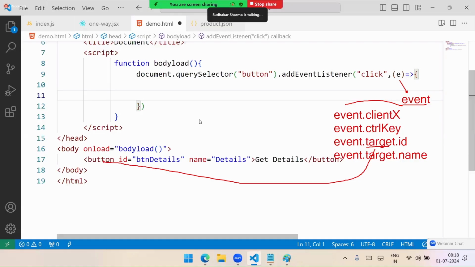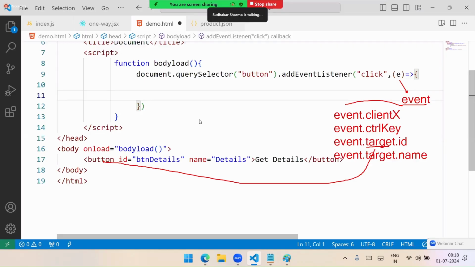Generally, in an event handler, two separate arguments are present, one for the element and another for the event. But in an event listener, only one will be there. Then how do you access element details and event details? Event details are accessed directly. Element details are accessed by using another object called target.